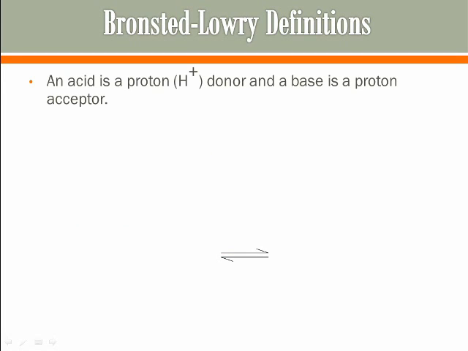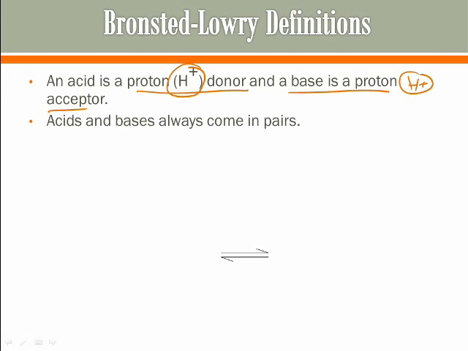That is saying an acid is a proton donor or hydrogen ion donor. Same thing. Okay, so again, everything's about the hydrogen ion with acids. And a base is a proton acceptor. It accepts the proton. Base will take a proton, and acid will give a proton. Acids and bases with Bronsted-Lowry always come in pairs because you can't have a giver without a taker. You can't take something without having someone give it to you.